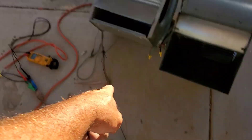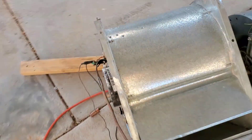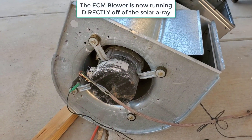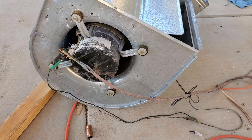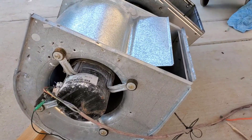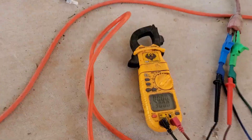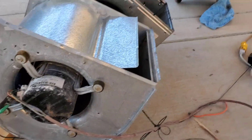The only AC I'm using right now is to power that little transformer — it gets five volts to the low voltage terminals. Flip it on, watch it run — there she goes! I could just use a nine-volt battery or something, put it into the right terminals, just give this the command to run at a certain speed. The power is actually coming from the solar, and the ECM is so much more efficient than that blower over there.